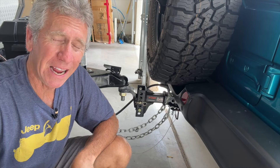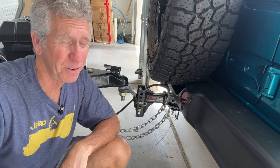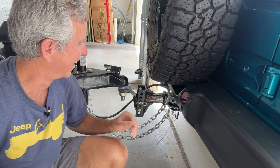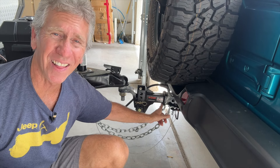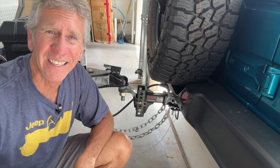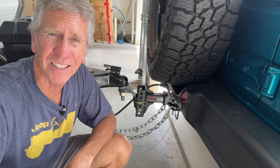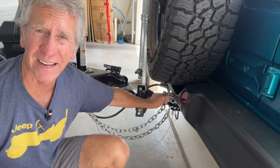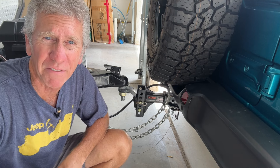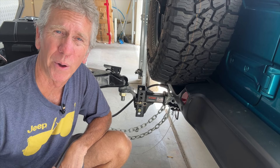To add insult to injury, if you actually got a stock Rubicon where you haven't upgraded the diameter of the tires and you think you have the 5k tow rating and you're ready to go tow your brand new trailer — your hitch probably isn't a class three hitch, it's probably a class two hitch. So one of the first things you're going to need to do in order to tow that bigger camper is take that hitch off and get a class three hitch installed. You're going to want to look at that hitch closely to verify the weight capacities and make sure you do have a class three hitch, because you want to stay safe on the road.